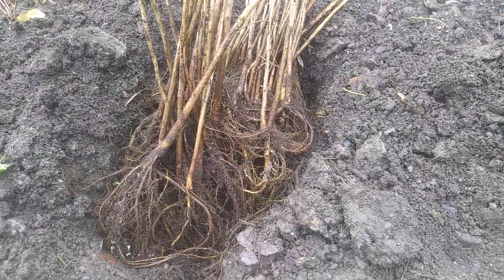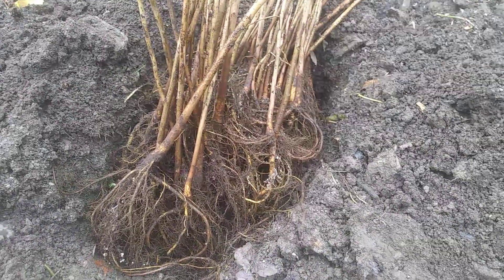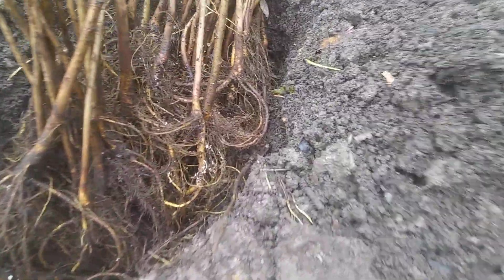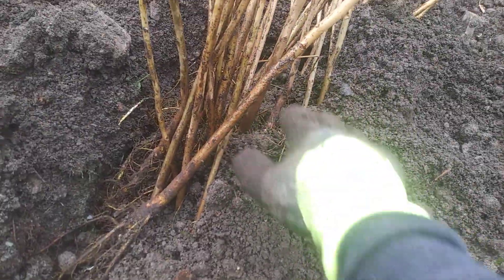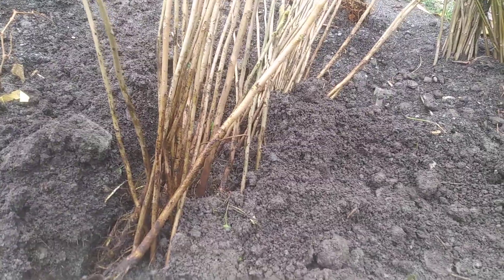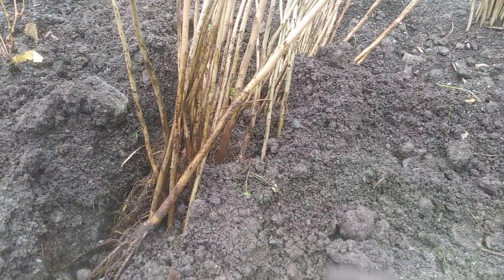So I'm going to store them in the ground. I just dug a little hole — there are about 50 trees here — and just put them all together. Then I'll make sure they're well covered with soil for the winter, really nice and thick. It's okay to bury them a few inches deep at least, and then I'll cover the whole area with mulch.